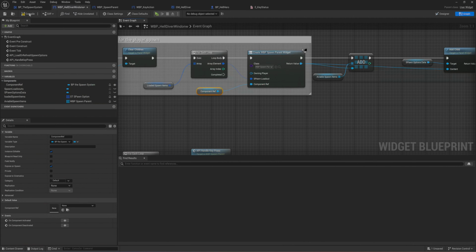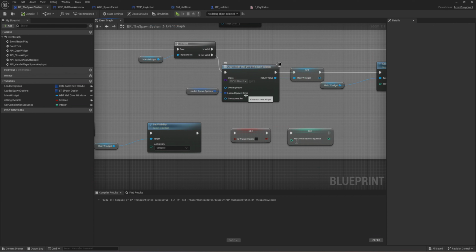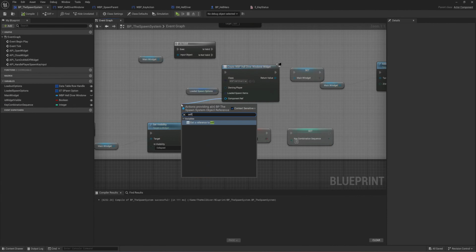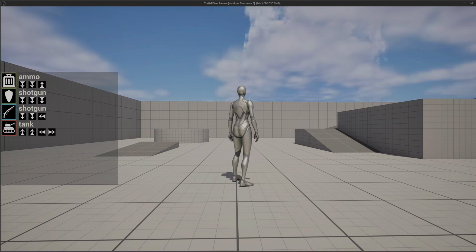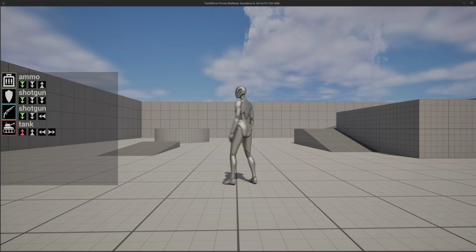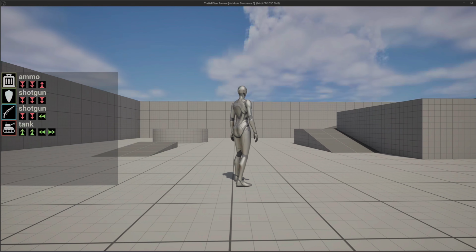Now, most important thing of all, we go back to our component, and remember where we spawn this item, we just send self as a reference, because that's the reference of the widget that we're trying to send. Right now nothing is gonna change, it should still be working. I'm probably gonna add some animations on that just to make things a little bit nice.